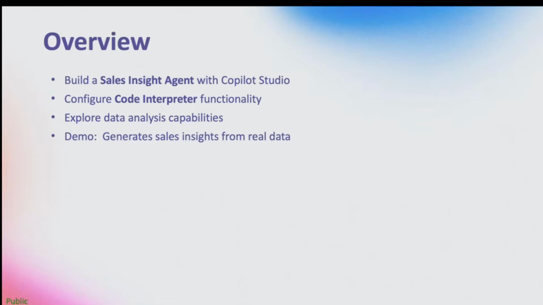Let's just switch to the overview. We will together see how I built these sales insight agents with Copilot Studio. There are two ways I tried, and we will see how I configured this Code Interpreter functionality, and later on we will see how we can explore data analysis capabilities, what kind of output we are getting, and lastly we will see the demo part.